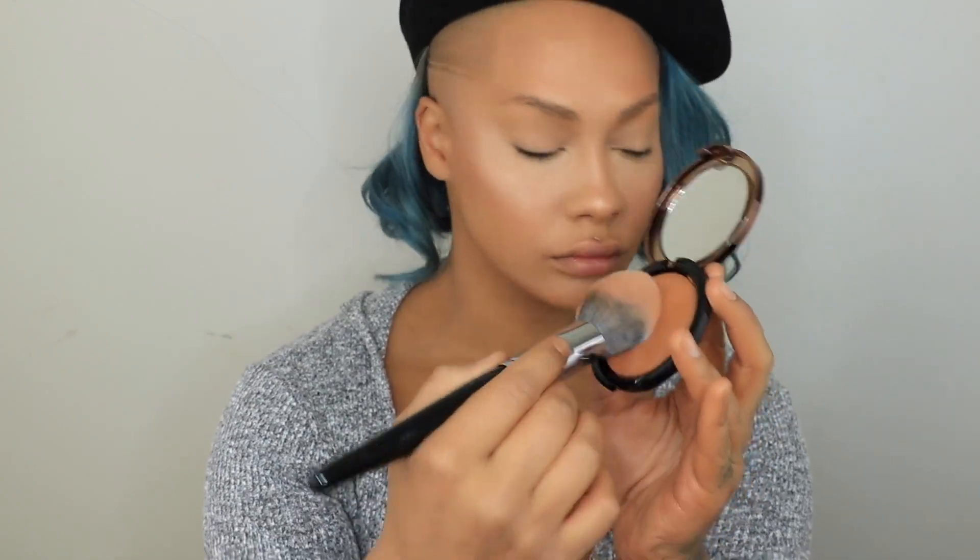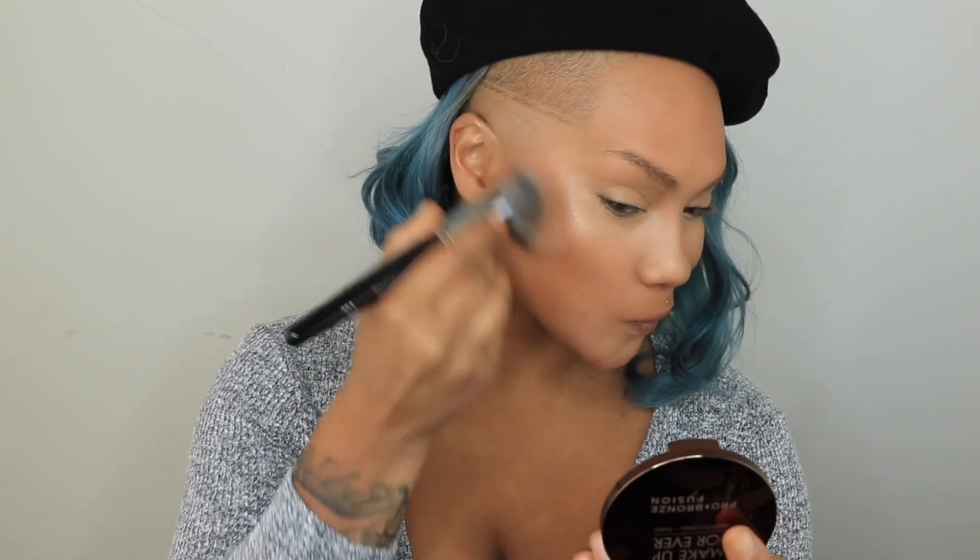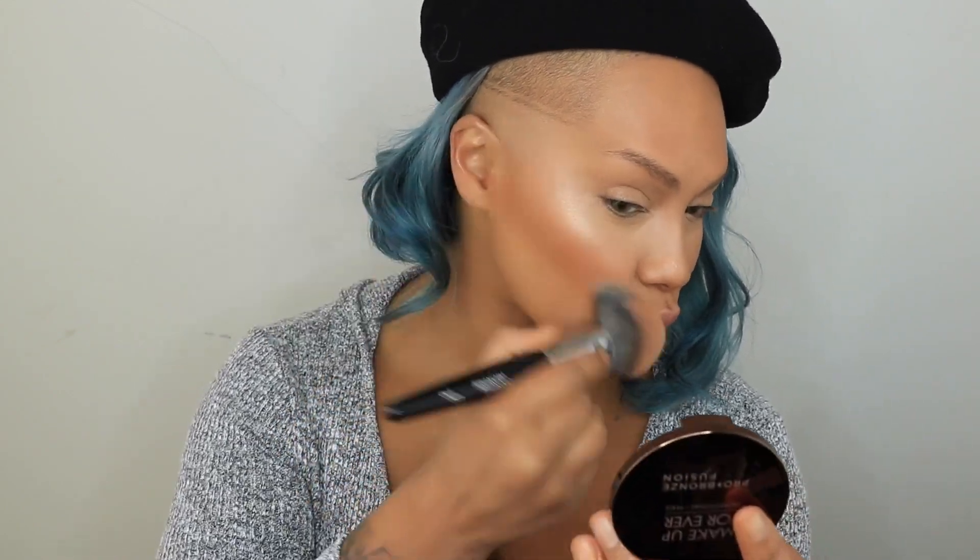With the same brush I'm going into my Makeup Forever Pro Fusion Bronze in 35. All of these products are more of a natural finish or skin finish — I want to look glowy, I want the contour and bronziness to move with me, and I want a very flawless finish. Because my skin has a bit of texture, I'm using a synthetic brush to smooth the product into the skin rather than dusting it on top. Because I use a long-wearing foundation, I do not set my foundation at all — it sets on its own with these long-wearing skin finish formulas.